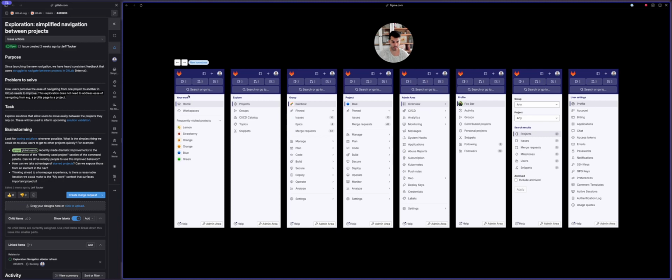What I like about this is we remove the duplication of the issues, merge requests, and to-do list counters, and we may not need users to completely rely on just using the projects as their default homepage, because we could offer them options in the sidebar itself for navigating somewhere else. So maybe they would use something different as opposed to always relying on projects because that's the only way they know how to get there.